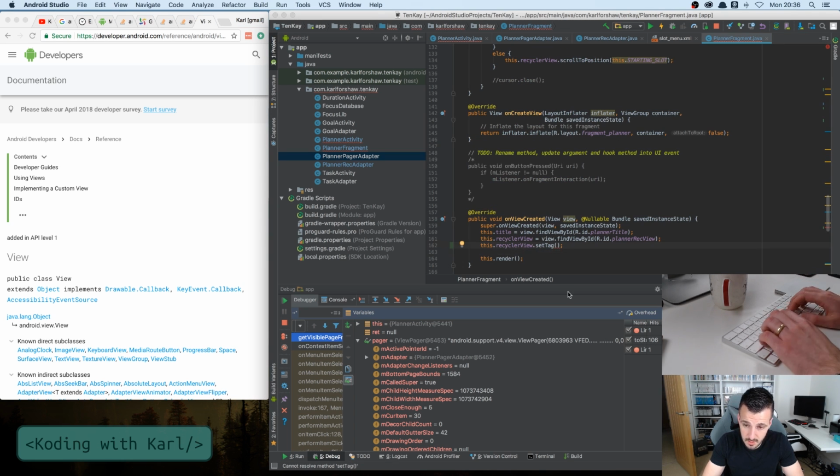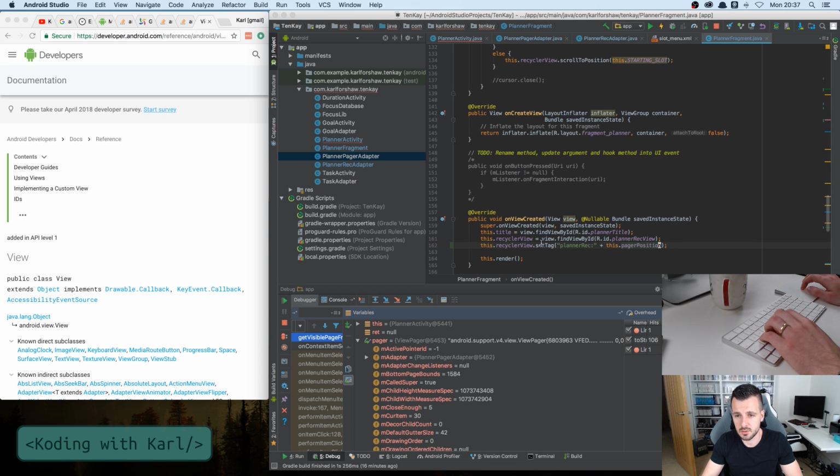Okay, so we'll do planner rec colon, always a colon, and then plus, I guess it's going to be this.position, right? So hopefully that's going to give each recycler view a tag that has the position associated with it.